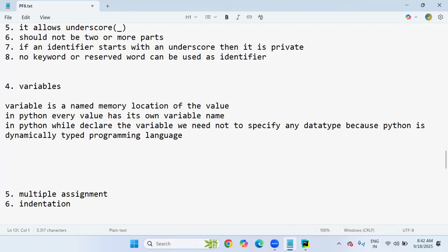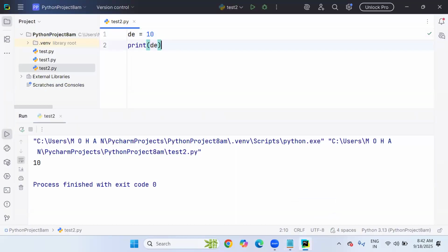Okay. And next, look at this. Suppose a is the variable name and the value is 10. I'm asking you, where is the value 10 going to be stored? In memory A. A is a variable name. For storing this value 10 inside the variable name A, it should get some memory.